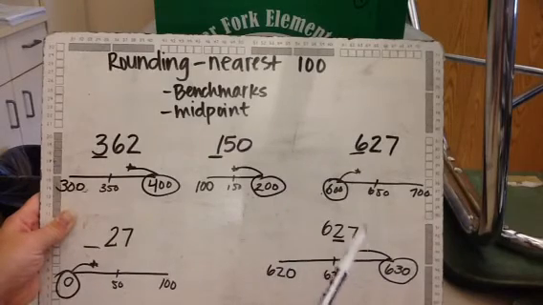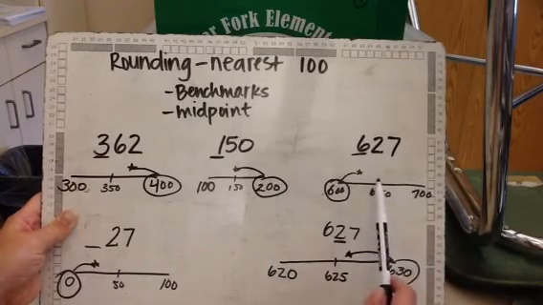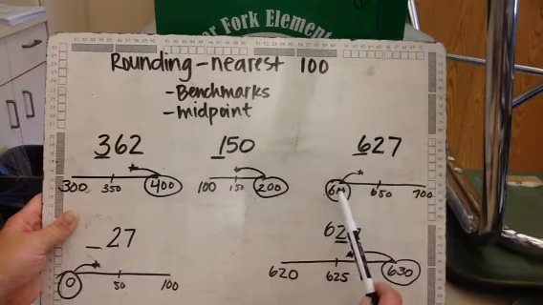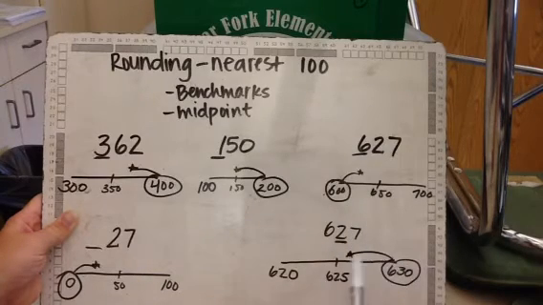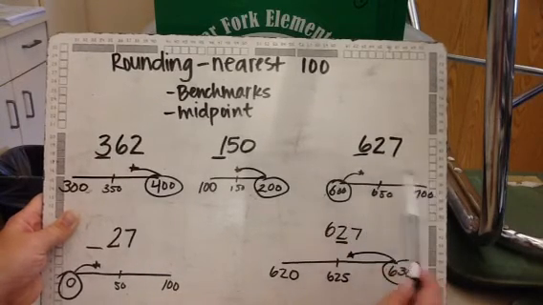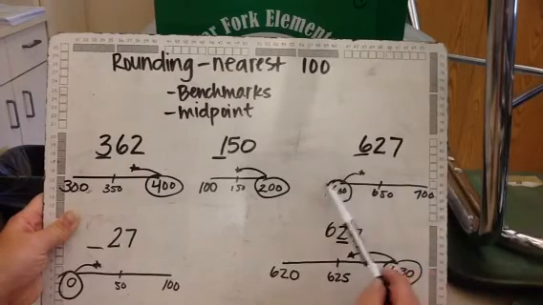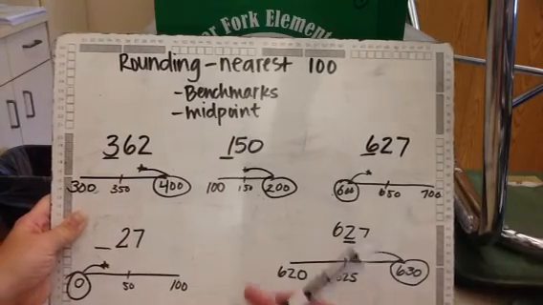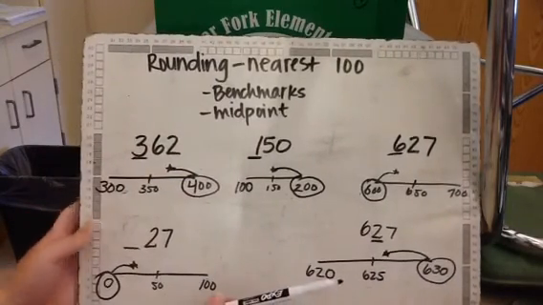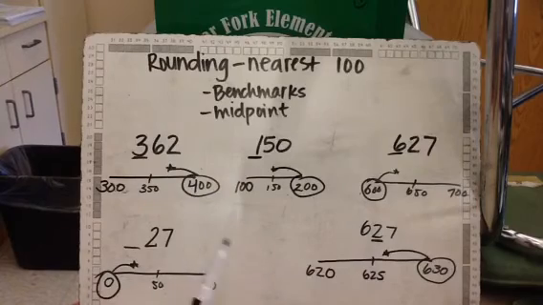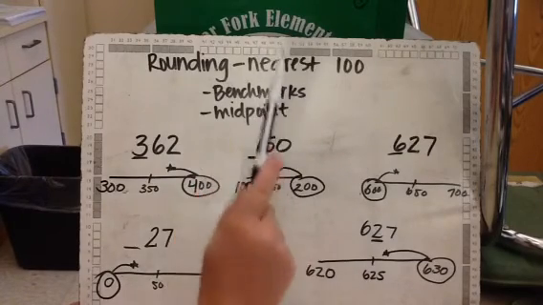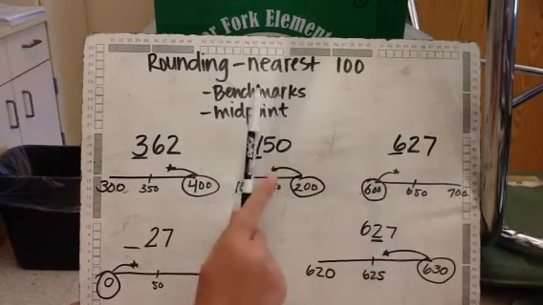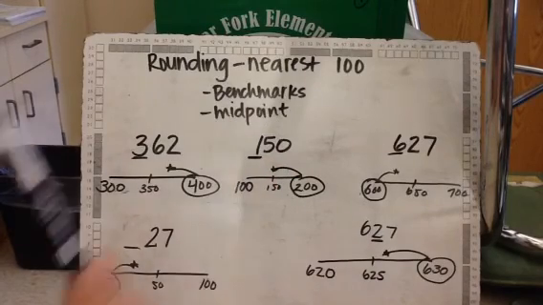And that's because of what you're focusing on. Here it was before the midpoint, whereas here it's after the midpoint. And that's because here this range is much larger. It has 100 in range, whereas this one is only a range of 10. So it can round in different directions based on what you're focusing on. So go ahead and remember when you're rounding, whether it's to the tens or the hundreds, focus on that specific place value and then find those benchmarks and those midpoints.